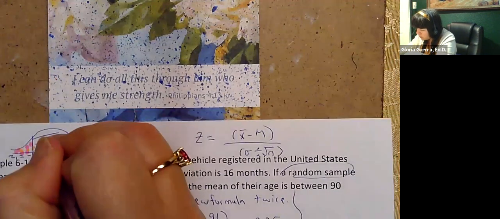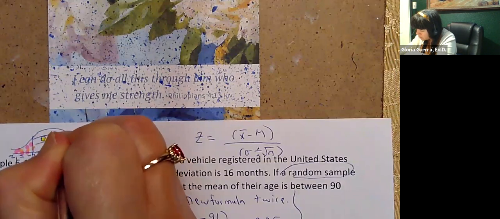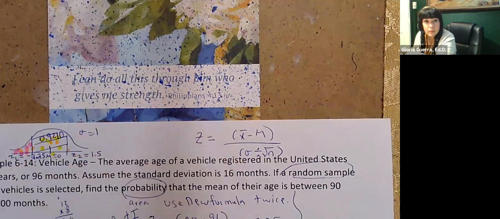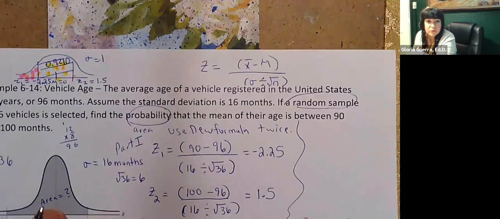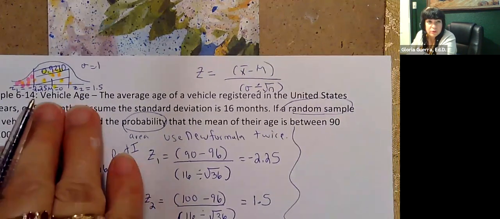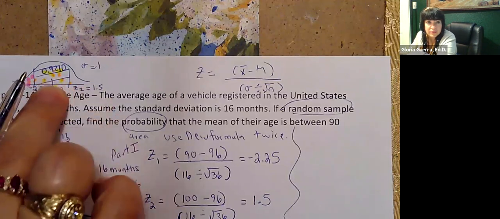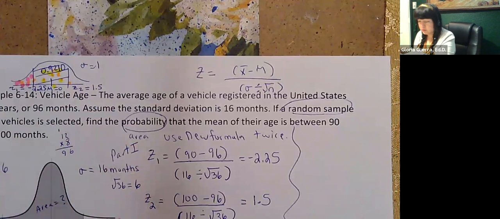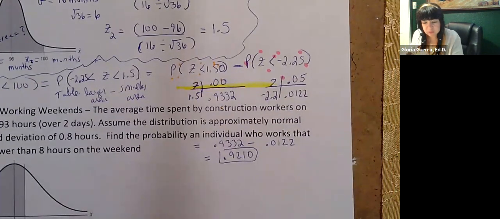0.9210. So 0.9210. I guess I could put it here too, but I have my new picture with the Z's, so I feel more comfortable putting it there, but that area is reflective of that in the center there, okay? Now let's see, where can I squeeze the other one where you do the calculator?